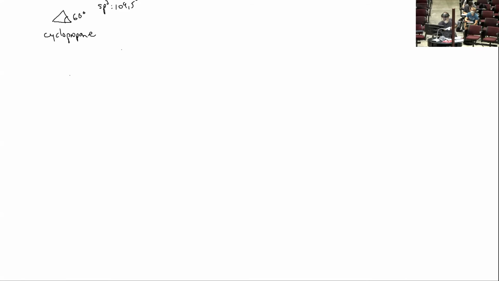And not every single sp3 hybridized atom is always exactly 109.5, but it certainly wants to be pretty close to that if it can be. And 60 degrees is nowhere near close to 109.5. So that introduces a kind of strain or energy increase into the molecule. This type of energy increase we call angle strain, and you can call it ring strain also, but it's another type of loss of stability or increase in energy.